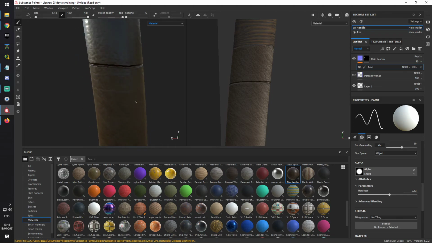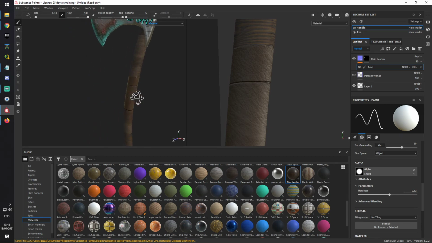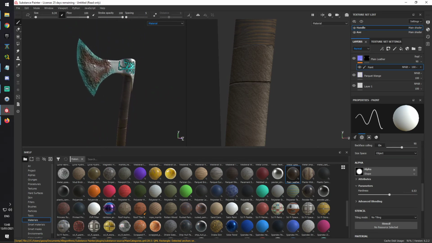So that's the basics of how to come in and paint stuff. And then if you want to check how it looks, you can go to viewport, I think, or is it window? It's one of the two. Oh, mode it is. They've changed it. It used to be in window. So you've got painting and you've got rendering.